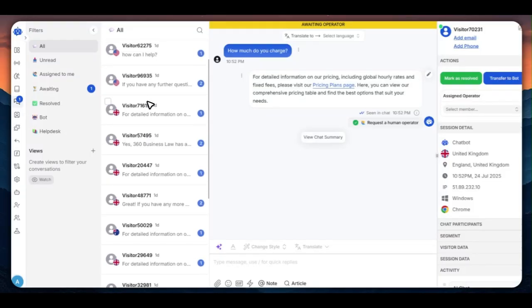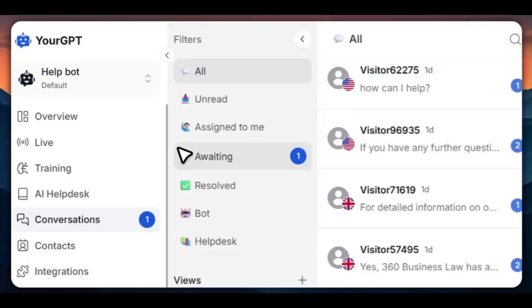You can see on the net, we have all the previous conversations that have taken place, and we have our inbox over here, okay? So very nicely done, perfect for customer support. But this is just the tip of the iceberg. There are a lot more things that you can do with this.